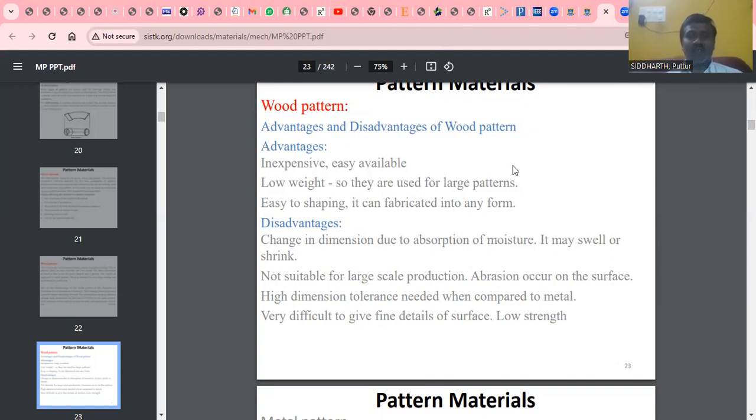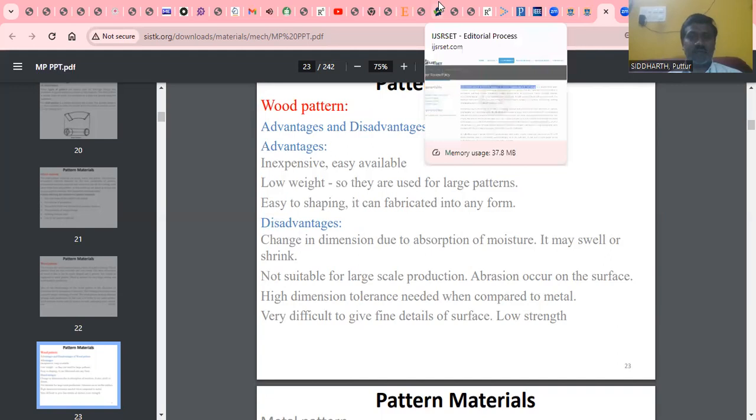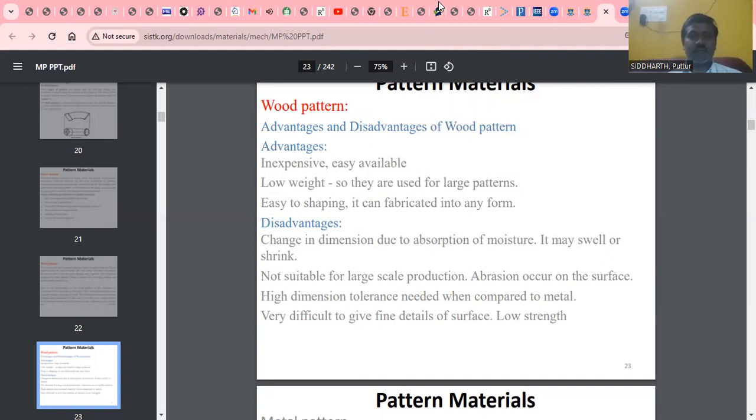Abrasion occurs on the surfaces. Then one more disadvantage is that it is not suitable for large scale production, and abrasion occurs on the surface, because we are going to use these wooden patterns with sand.